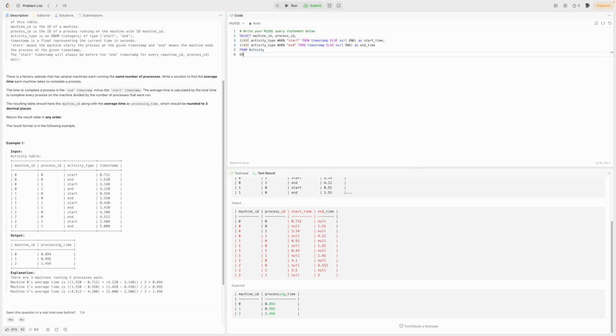So now we can do a group by machine ID, group by process ID, end time, as end time, total time per process, group by process ID, machine ID, group by machine ID, comma, average of start time minus end time.